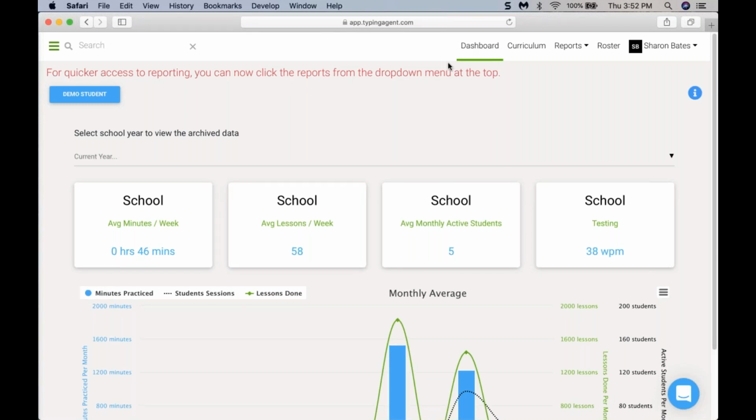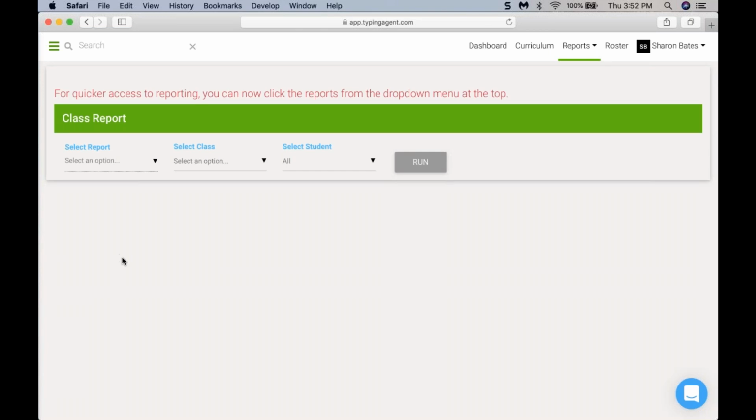Notice I was surprised the other day. I actually got a question, where do I find the reports in Typing Agent? Well, if I just look across here, I have reports. If I were to click on it, or hover over it, it tells me that I have class reports. So if I were to click on that, I get this page.